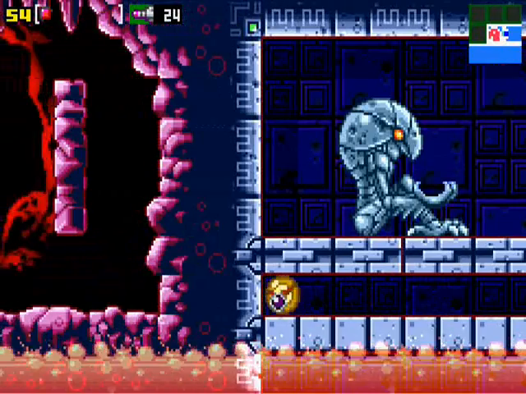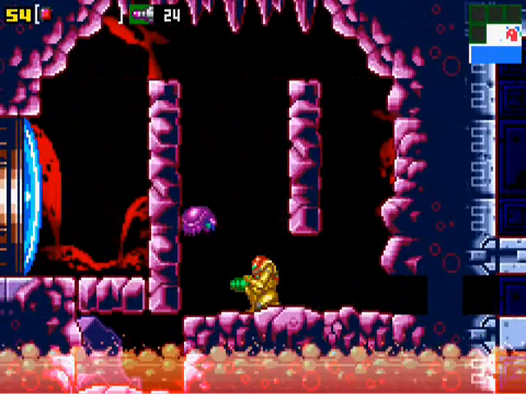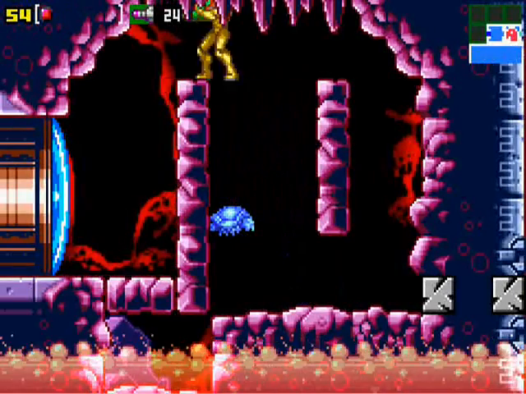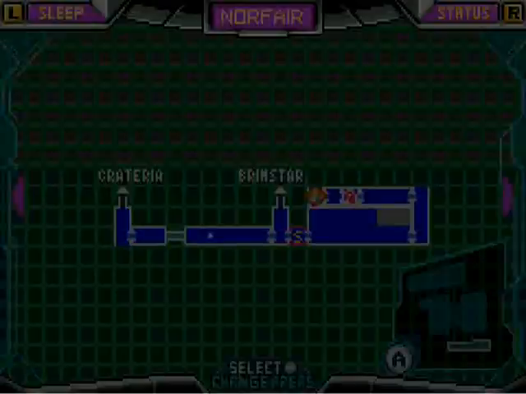So what we need to do is head into this room, freeze that enemy, jump up here, and open this door. Yeah, your beams stack, so don't worry about one beam replacing the other.